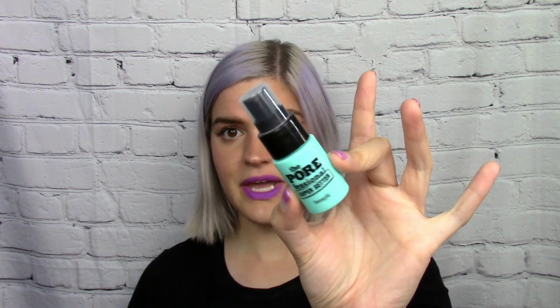This is from Ipsy. I used this up already. The Professional Super Setter. It's just a little baby. I kind of value these in these videos at like $2 each because I paid $12.87. The 87 cents is the tax. The bag's $12. You get 5 items plus a bag. So I figure each item in the bag is like $2-ish. But for $2, this is one of the finest misters I've ever experienced. It was wonderful. It melded everything together lovely.